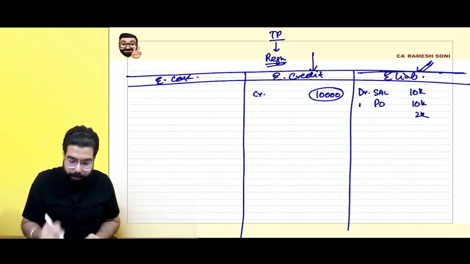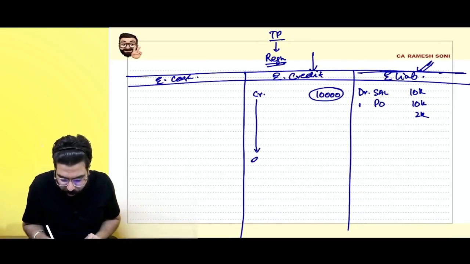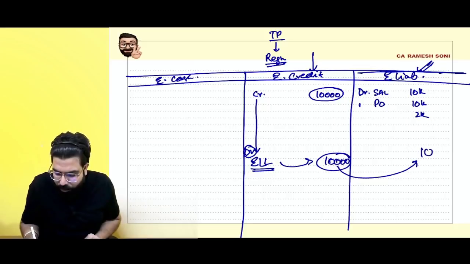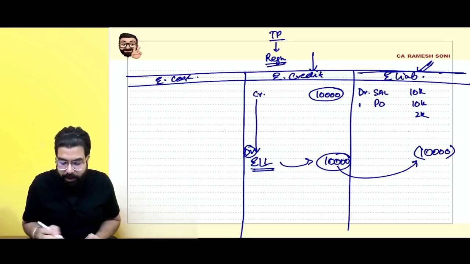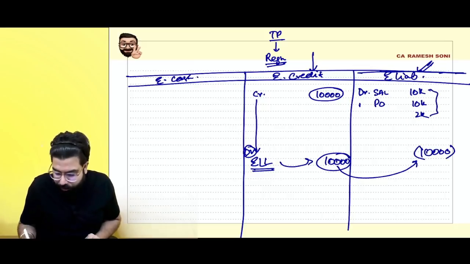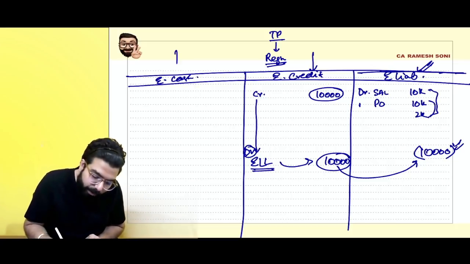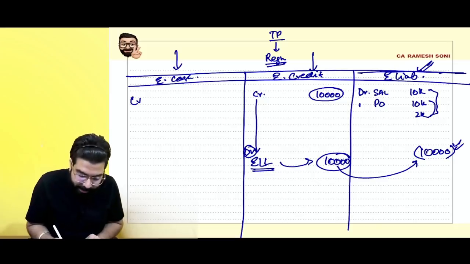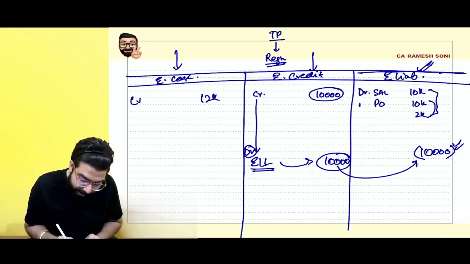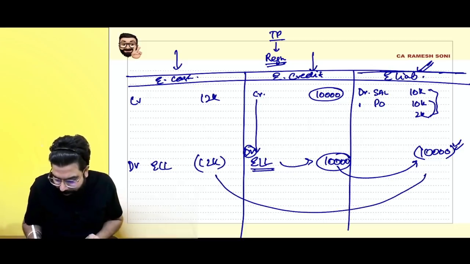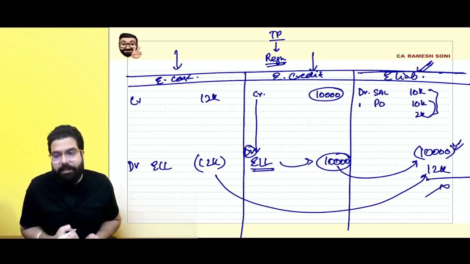First of all, the government says, Ramesh, you have to use it to pay your liability. So whatever amount you use to pay your liability will be debited here. 10,000 will be debited over here. You will use the 10,000 rupees. Okay, sir. Now, out of 22,000, 10,000 you paid. What about the remaining 12,000? You have to deposit it in your e-cash ledger. 12,000 you'll deposit, and then use it towards the payment of your liability, and you will use 12,000 rupees over here, and the chapter gets closed.